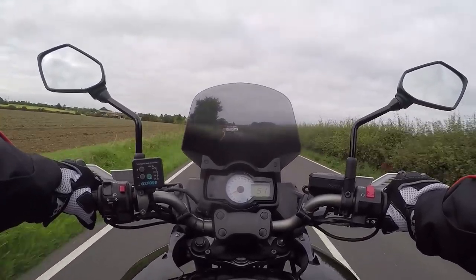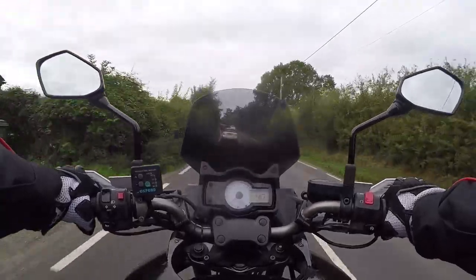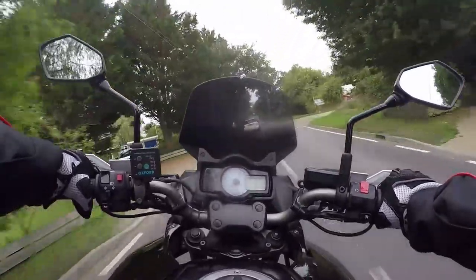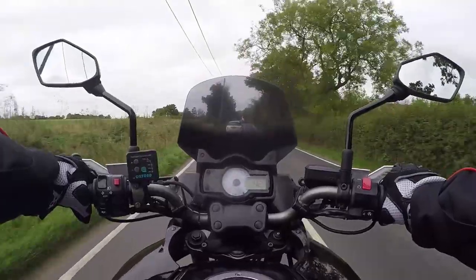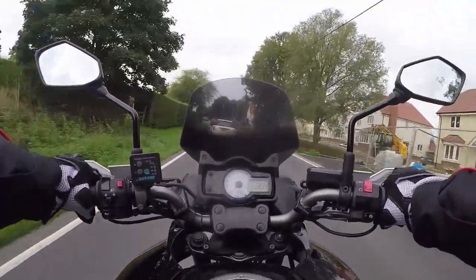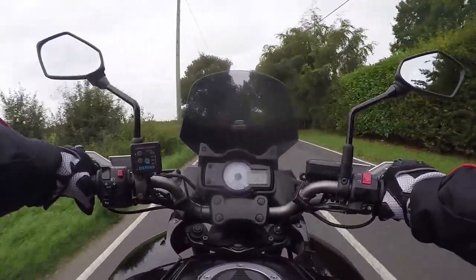Now, due to the suspension on here, it's a great single setup — very smooth. But I think you'd really have to tighten up the rear suspension to its maximum, because although your passenger might not be weighty, it really does pull it down. What happens is the chain ends up stretching on these little bikes. I've had a friend's bike do it as well — his chain kept stretching even with the suspension torqued up. So I think if you're going to have a Versys, go for the 1,000cc — that'll cope very well.